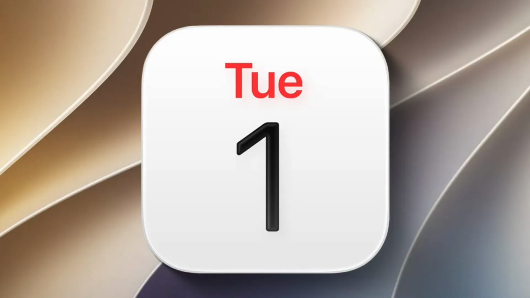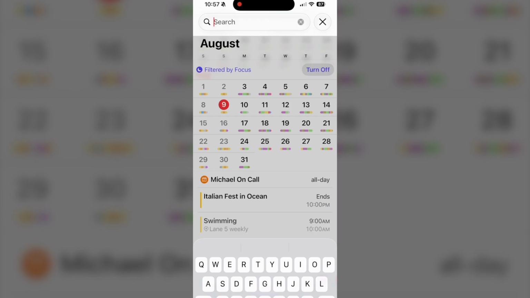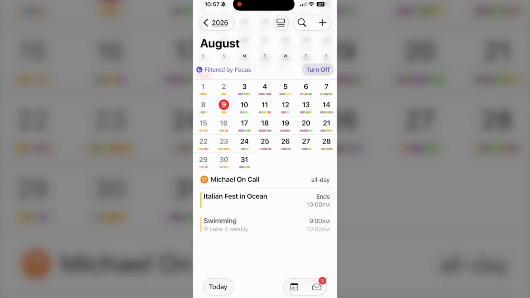With iOS 27, you are able to use Apple Intelligence to automatically fill in information for you as you're describing the event. Now, I already went over this in another video, so if you want to see a more in-depth version of all the new calendar features in iOS 27, we made that.